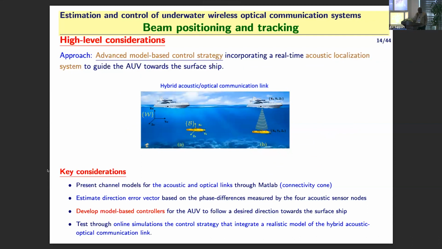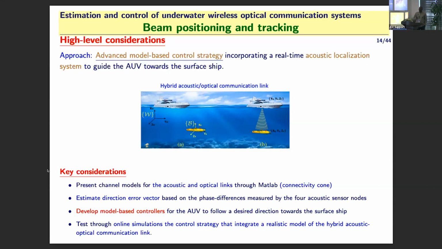So now, what we come up with as a solution is an advanced model-based control strategy, incorporating a real-time acoustic localization system to guide the autonomous underwater vehicle towards the surface ship, because we want to do this tracking, alignment, and pairing of the surface vessel and the underwater vehicle. So the key consideration: we first present the channel model for the acoustic and optical link in MATLAB.